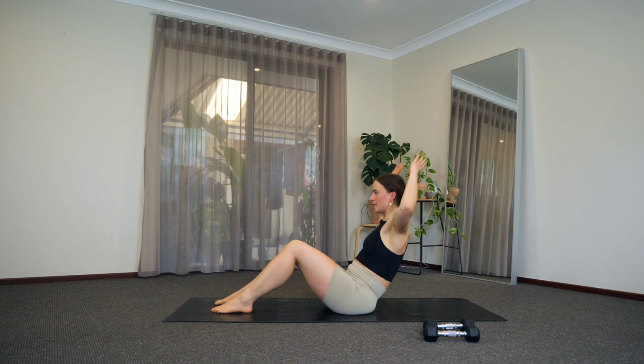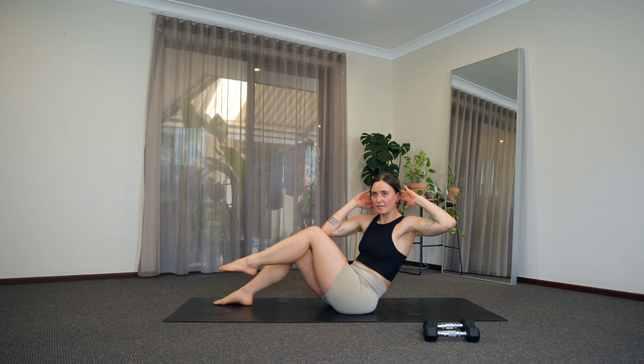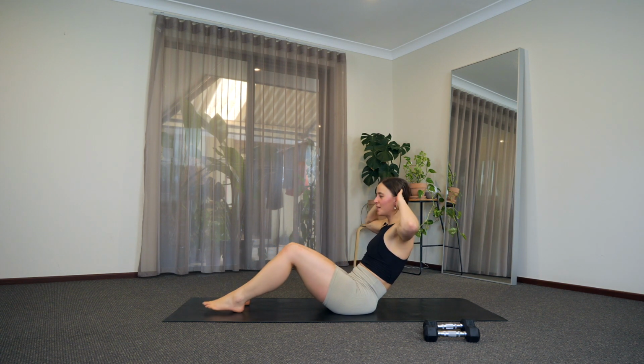Thank you. Bring those hands out behind. We're going to move into a little seated back. So you're going to bring that right elbow to left knee back to center and then switch. So a little seated bicycle here.